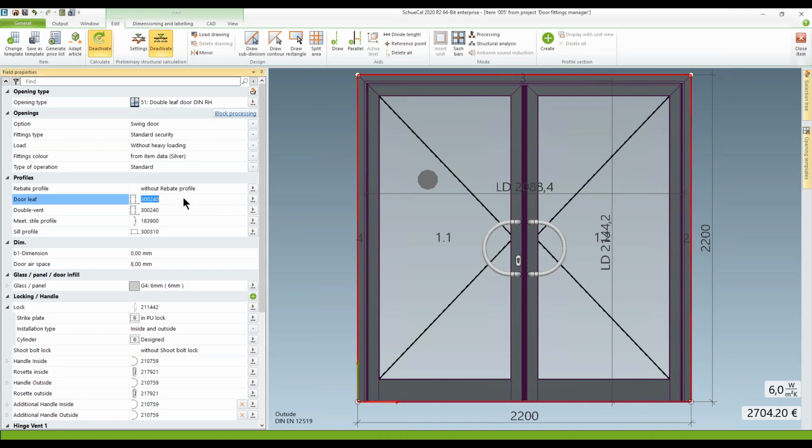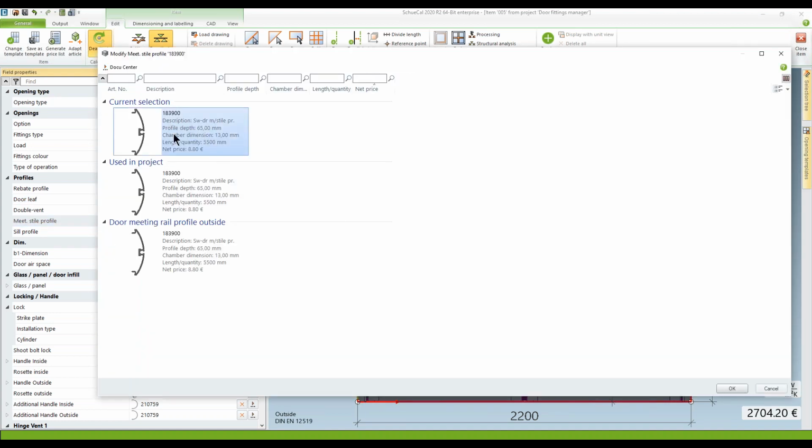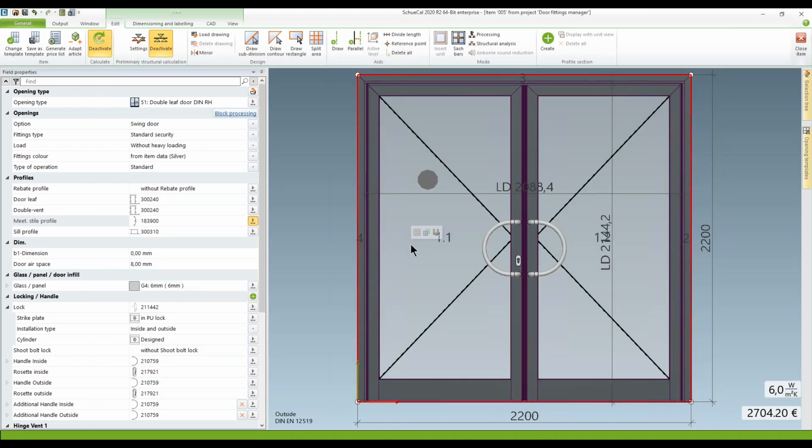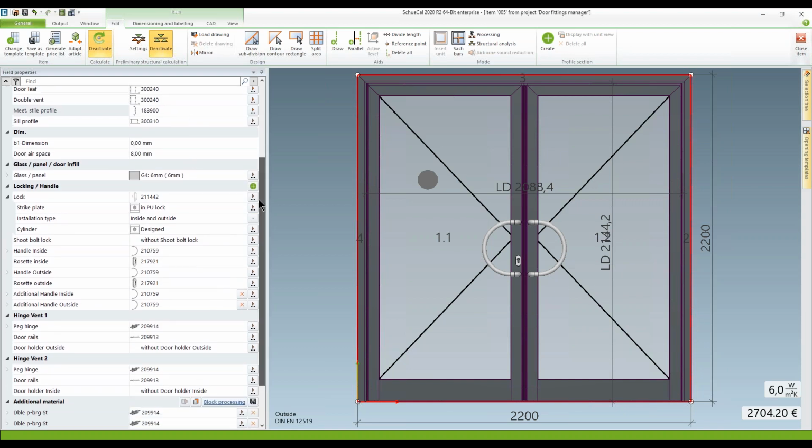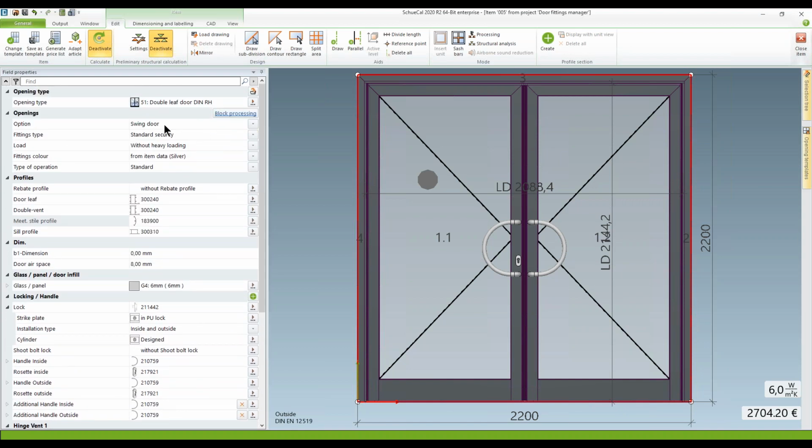What you need is equal door leaf and also equal double vent. And in this case, you get these meeting style profiles in order to get a swing door. And also here, the following options are adapted to your swing door and your selection of the profiles.